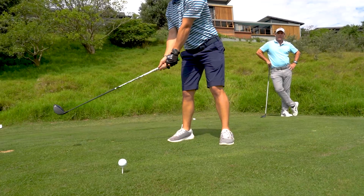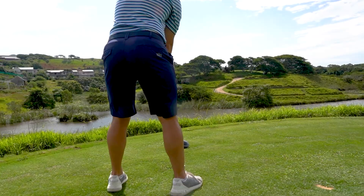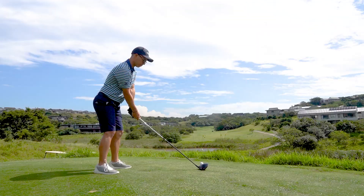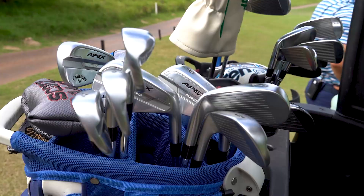Today we're starting on the 12th hole. It's a par 5 and I can assure you it's a fantastic challenging golf hole where you're going to need all the clubs potentially in your bag. We're going to tee off with the driver here and we need to get a good one down the fairway — at least 250 to 300 meters — to get the second shot available to us to get to the green.